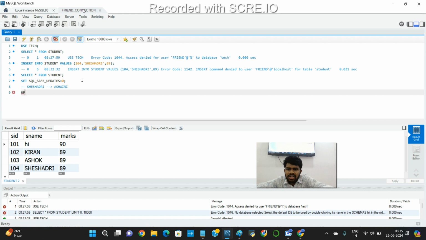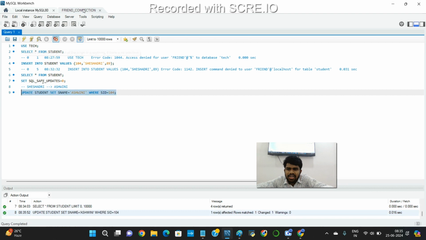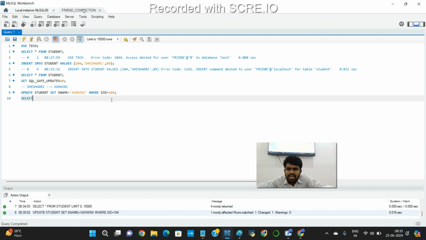That is, update student set sname equal to 'Ashwini' where SID equal to 104. Yes, it's updated successfully. Let's see, select star from student.